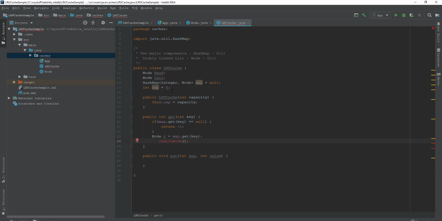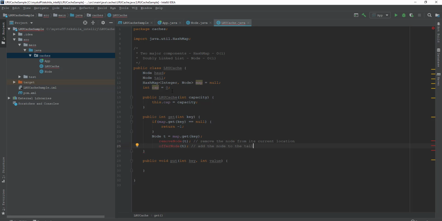So I'll say remove node. We'll remove this node from its current location and we will add it to the tail. So these are two methods. This will remove the node from its current location and this will add the node to the tail.